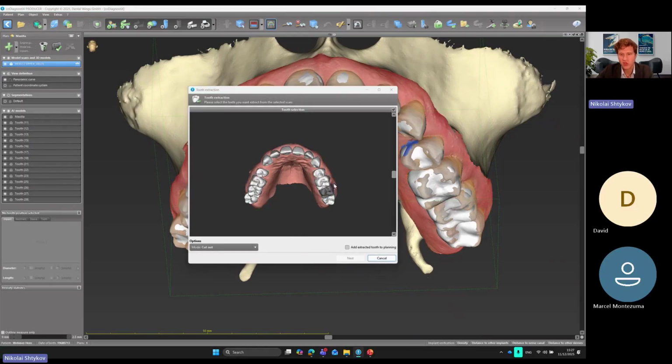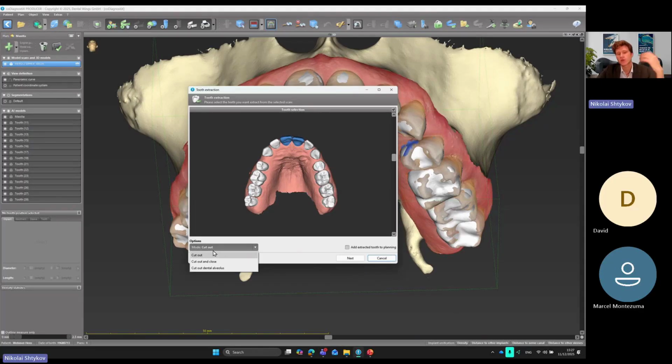If I click on Tooth Extraction, I see this preview where I select which teeth I would like to extract. So I select the front incisors, and I can choose different options. Cut out, and if I click on cut out, the system will just cut them.